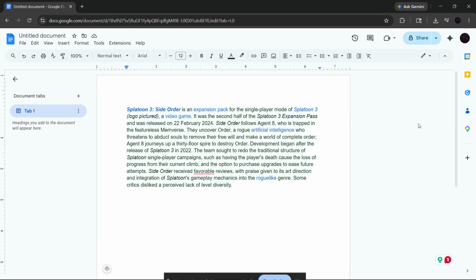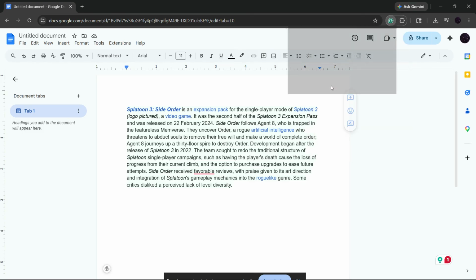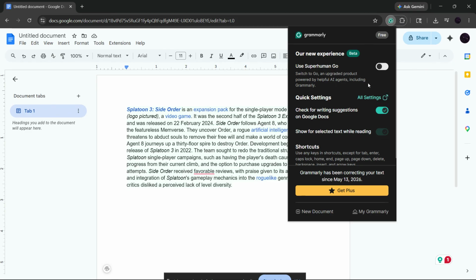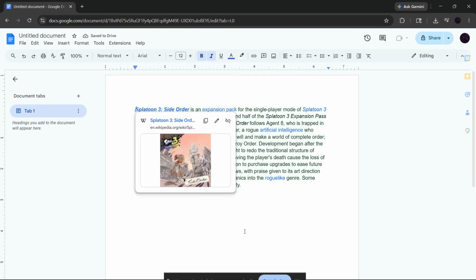Now let's say the green floating Grammarly widget is the part that's distracting you while you type. This floating G can appear in apps like Google Docs and can be annoying if you want a cleaner workspace. To hide it temporarily in Google Docs, open your document and click the floating Grammarly icon. A panel will open, and inside that panel, look for the power button or an on and off toggle. Select Turn off Grammarly in Google Docs. That will disable the floating widget for that document environment, so you can continue typing without the icon on screen.